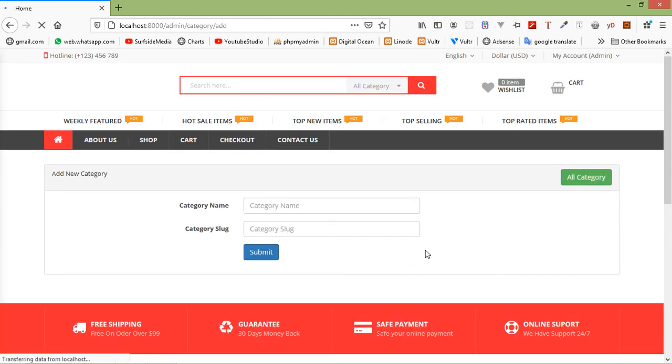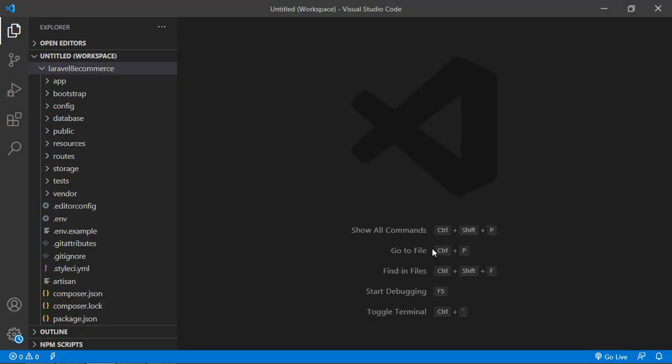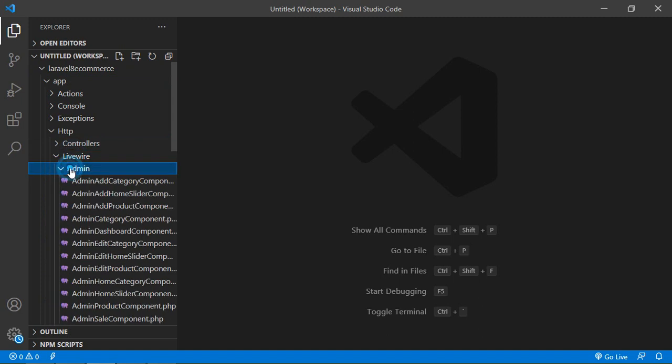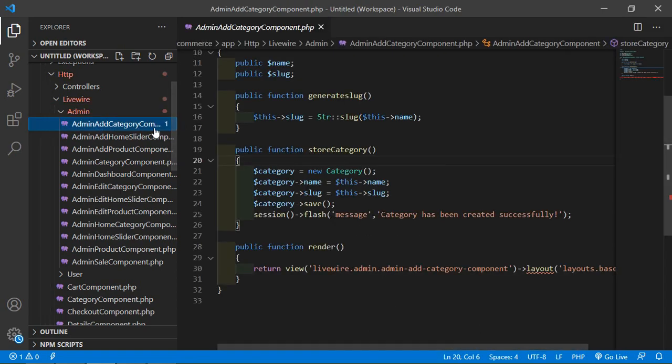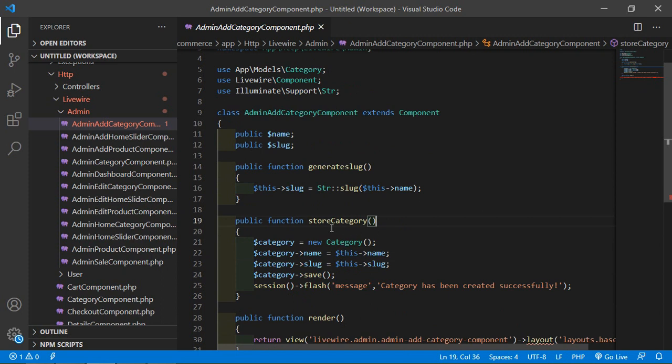So for adding the validation, switch to the project and let's open the admin add category component class file. Just go inside the app directory, then Http, Livewire, Admin, and from here just open the AdminAddCategoryComponent class file. Inside this file you can see this is the storeCategory function.